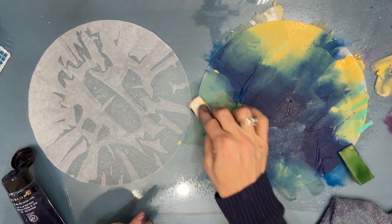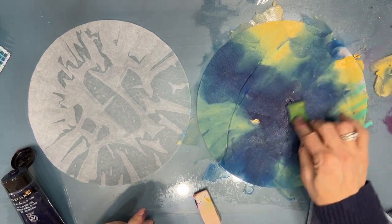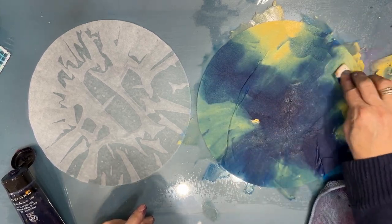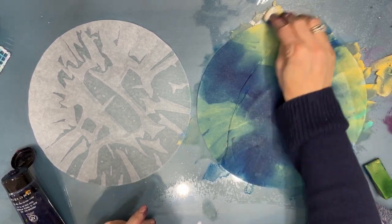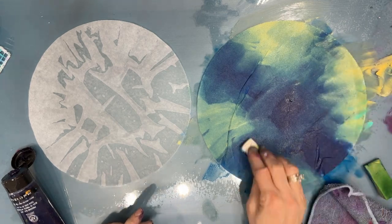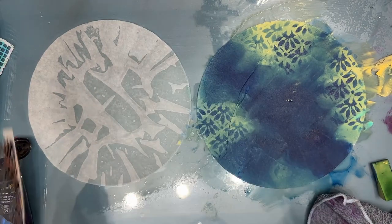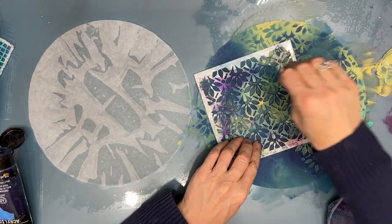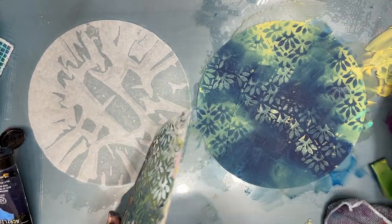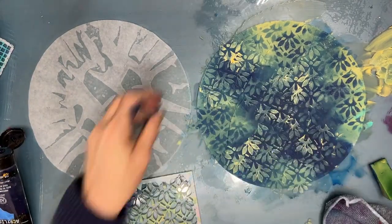Here I'm using the larger coffee filters — you can purchase these if you don't want to buy a whole bulk amount. They're kind of for restaurants and you can get them from Niddy's Napkins. I'm using the same colors — Prussian blue and Naples yellow — to stencil the same pattern on. Because the filter is wet you get that diffused look that I absolutely love.